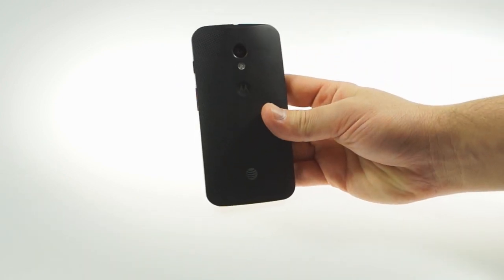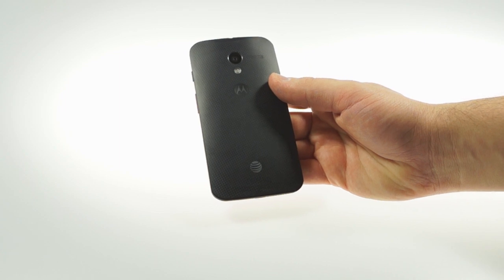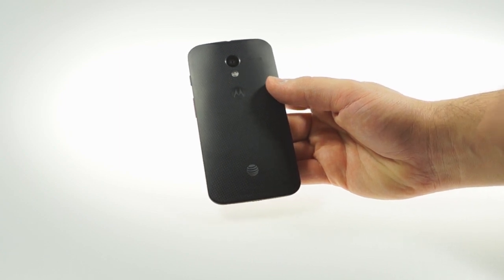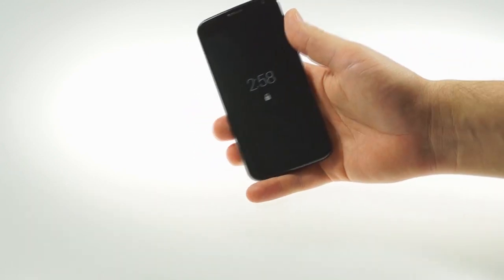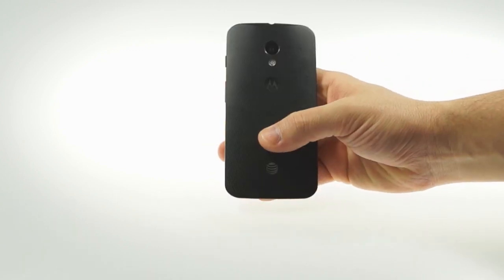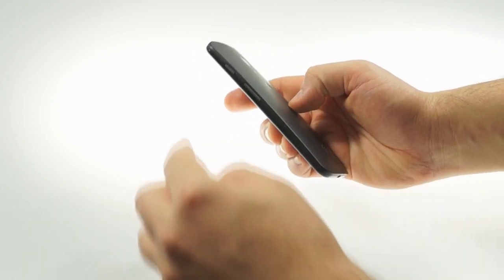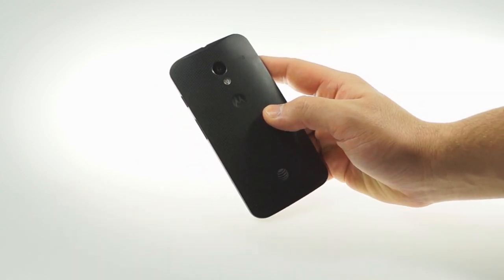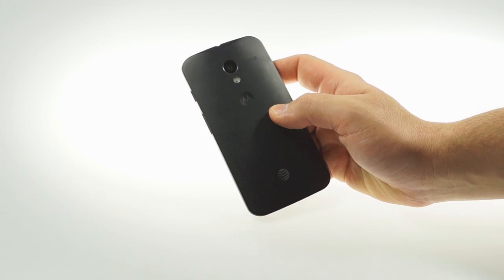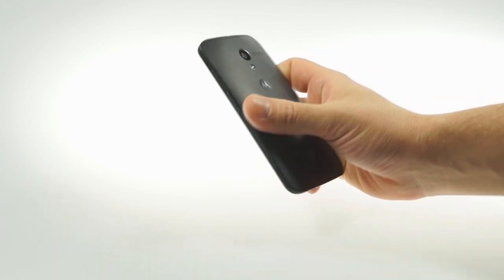AT&T customers will be the first who can benefit from the Moto Maker customization program. They can choose from a variety of colors for the back of the device. There are two color options available for the front, black and white. And the other nice touch is that customers can add different color accents for the side buttons and the camera ring. At first glance, it's a really small detail, but once you start to play with it, it really adds a lot of character to the handset.